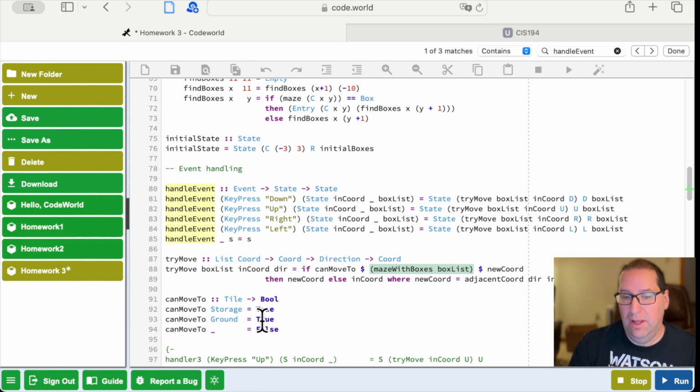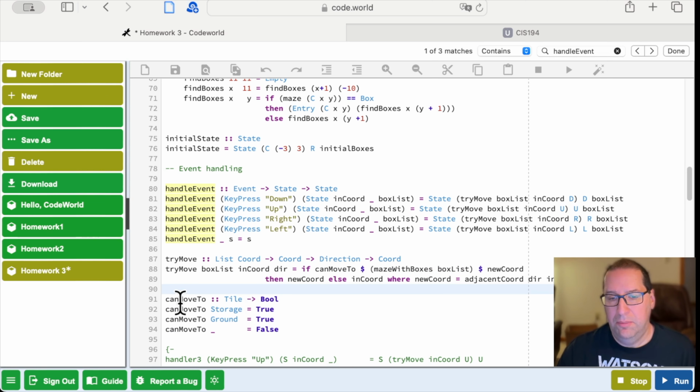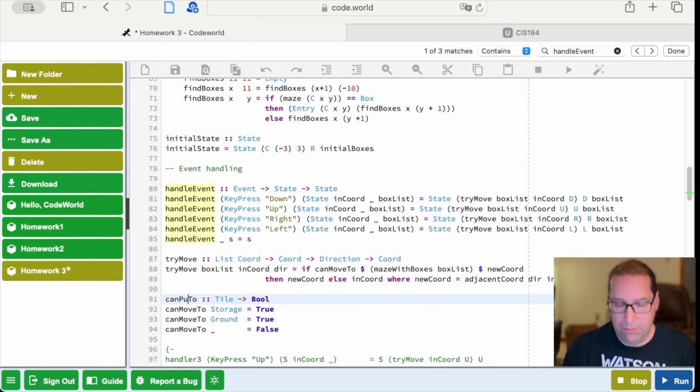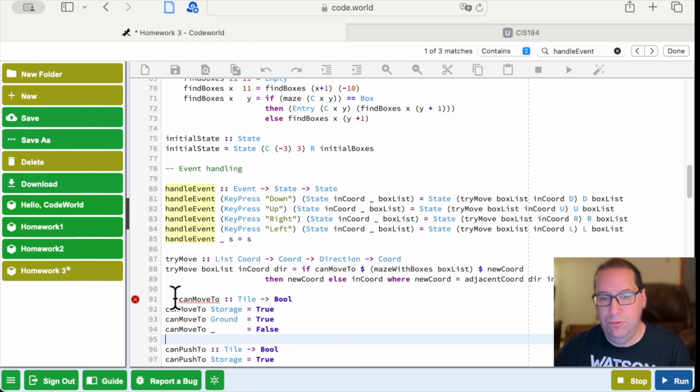So I feel like this is correct, but it's correct in a different context. I'm going to change this name to can push to. And it's really only for boxes. And we're going to keep our original can move to and change it.